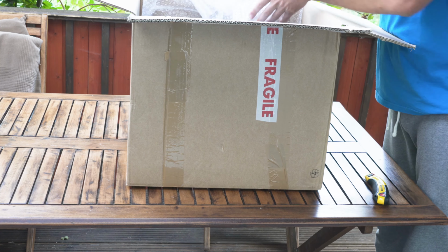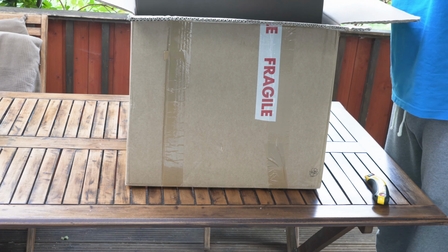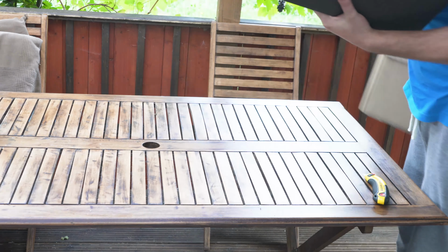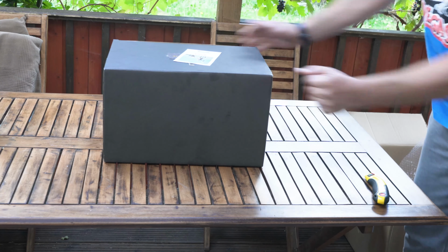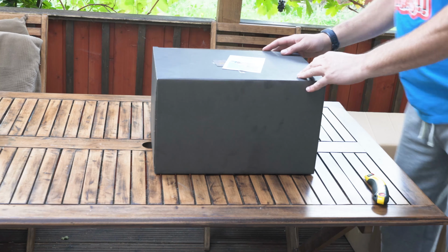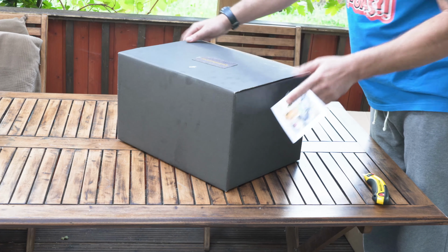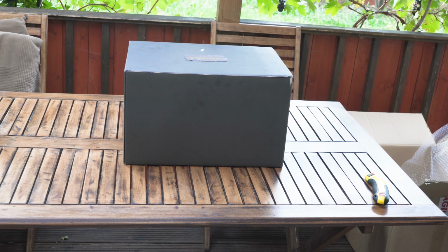Carefully remove the bubble wrap and remove the box. So it sounds like it is in one piece. As you can see, it's a KnIndustrie, and it's a see-through pot.